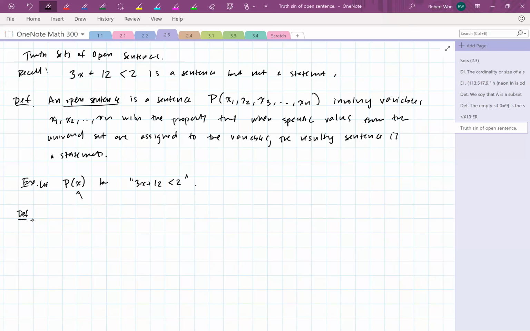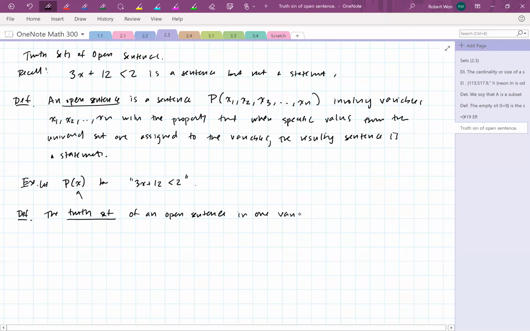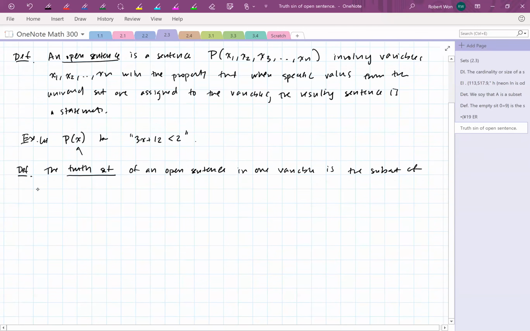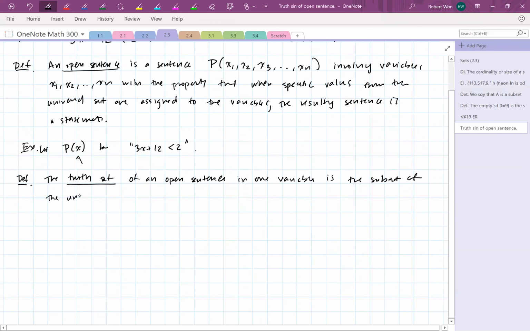Okay, and I'm just going to make this definition. The truth set of an open sentence, let's say in one variable for now, is the subset of the universal set that makes the open sentence a true statement.